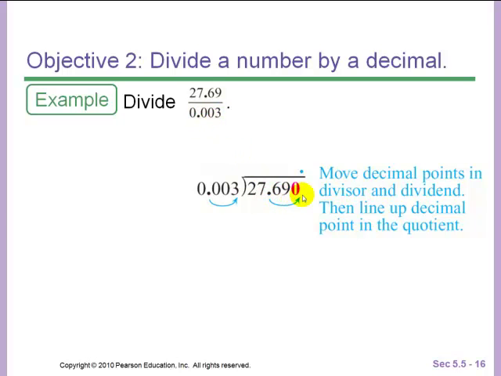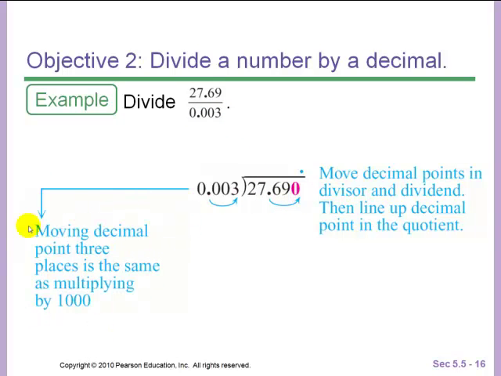The shortcut for that is just moving the decimal places. We're going to move this three places to the right, so we have to do the same thing to the inside. We're multiplying both the top and bottom by 1,000. Now we're just going to divide 3 into 27690, and your decimal will now be after the 0. Divide as usual. Notice you have to get all the way to that decimal point. In this case, there was that extra 0 needed, so we got an extra 0 in the answer. If you're not careful about your place values, you might get the answer 923. And that is not at all the same as 9,230. You must have your numbers in the correct place values.